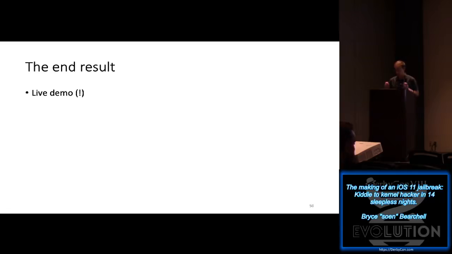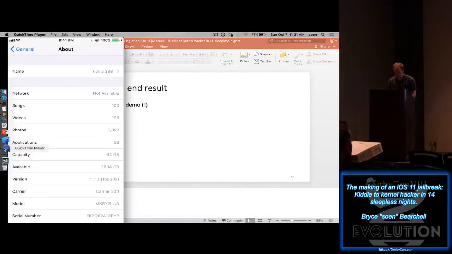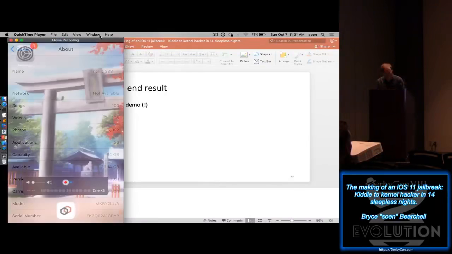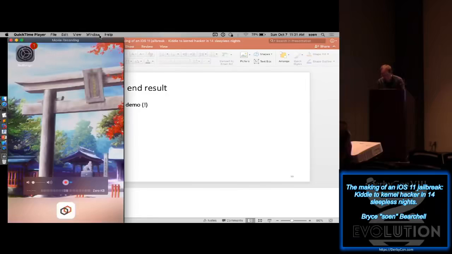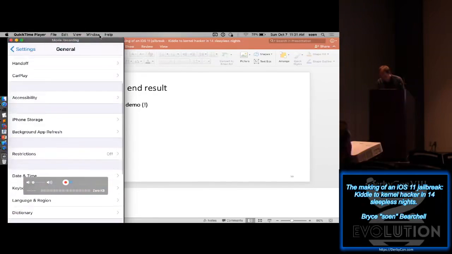So, I have a live demo, see if it works. One funny thing is I'm using QuickTime to do this. QuickTime apparently just plugs into your phone. Good.